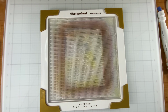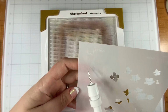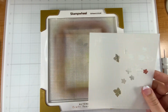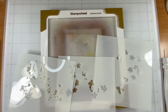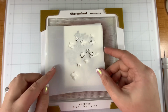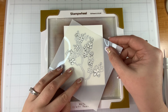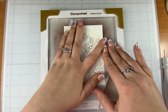Now this blossom stencil that coordinates with this Press-Tacular plate is just so easy to use, so let's get right into that. On the stencils you can see that there are some guidelines if you were to use the stencil with the press plate, as it would be lined up perfectly. Now remember, I had mine coming directly from the top going down. So I am going to simply line up my stencil with the image and not have any of the grids showing. So I just have to kind of rotate it until it fits that design perfectly. And you can see that those flowers nest in there just so.